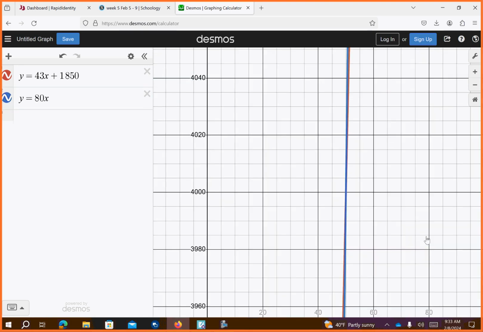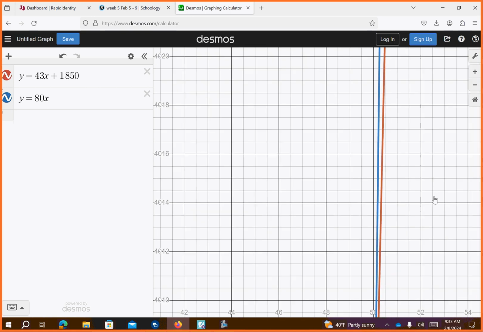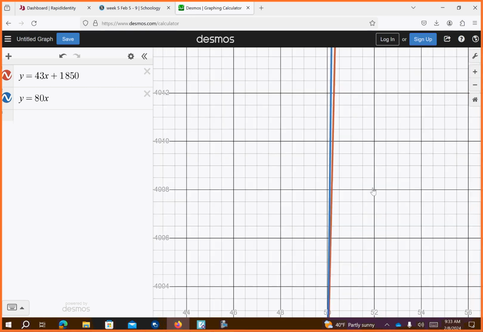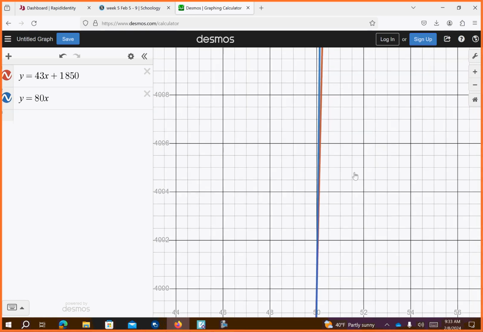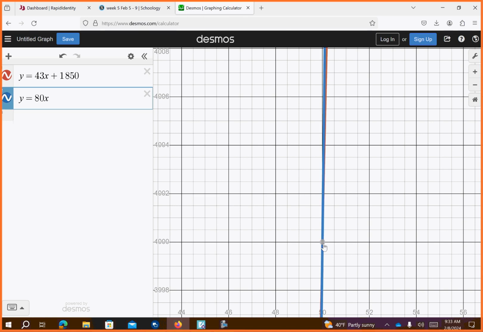And it's kind of hard to see sometimes on Desmos because we zoomed in way too much. So that's basically what you're doing. The nice thing with Desmos is you tap the lines, it's giving you these values, but if your point doesn't stick, that's not the intersection of the two.